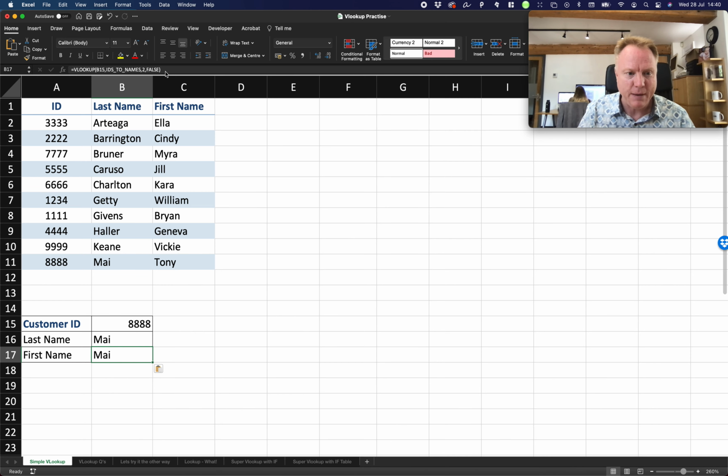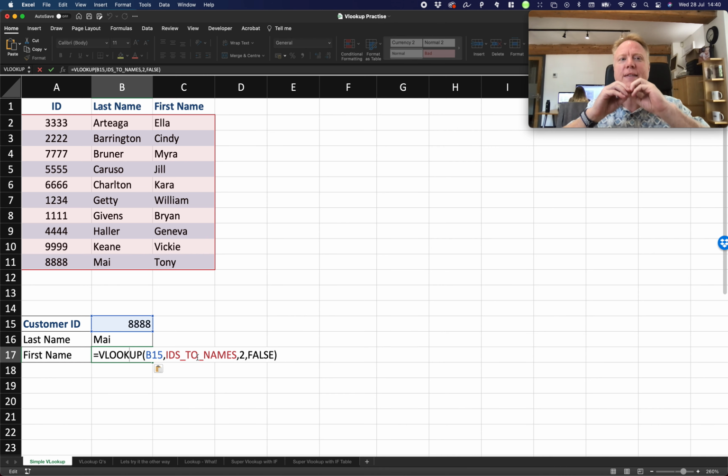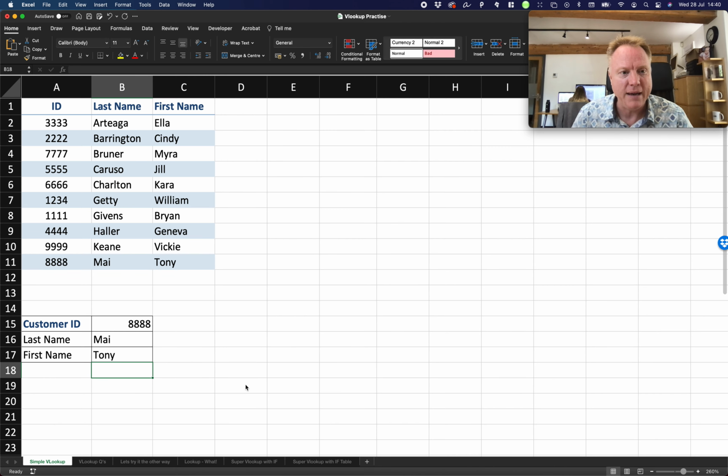But now if I paste, so the logic here is if you copy the actual text of a formula and paste it, then it doesn't change. It doesn't try to be helpful. If you copy the cell with the formula in and paste it, then it will try to be helpful. And again, I just need to change this 2 to a 3 in order to make it work.